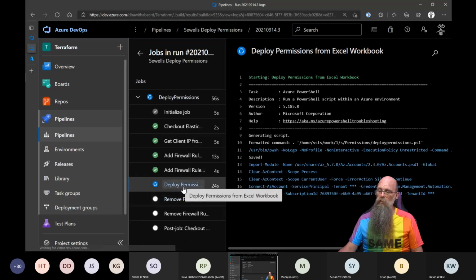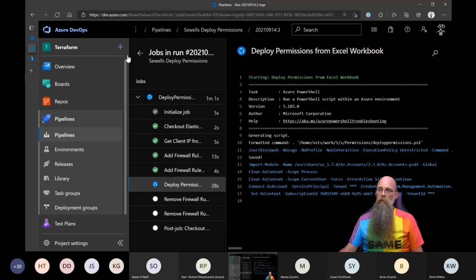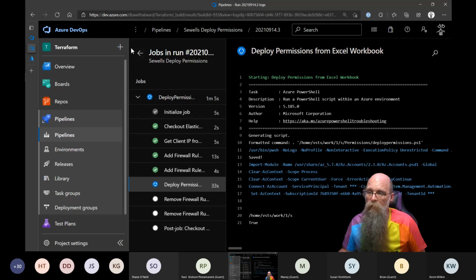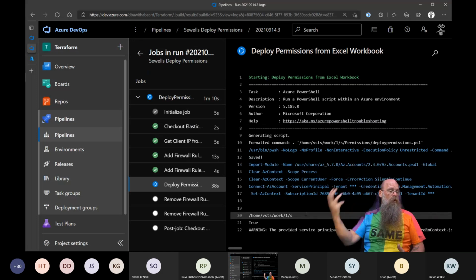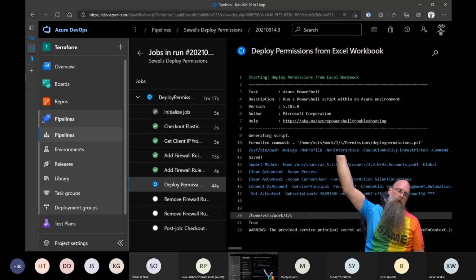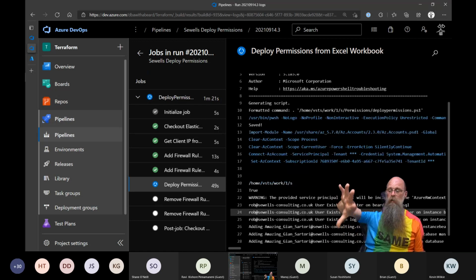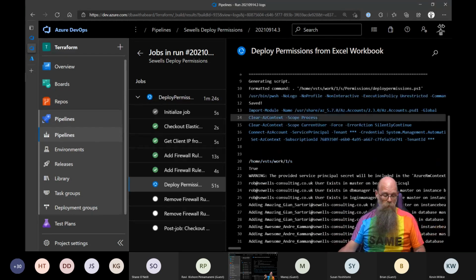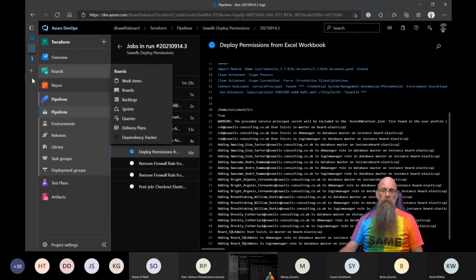But even better than that is the fact that when we look into our script, we will see that in the logs, we've started running our deployment. So let's just, I do wish I could minimize some of this and get rid of it, but I never can. So we're now going to start running our permission script. It's now going to grab our secrets from Key Vault, and it's going to log into our SQL Server with our SPN. And now it's going to start running. Here we go. So we're starting adding our permissions.